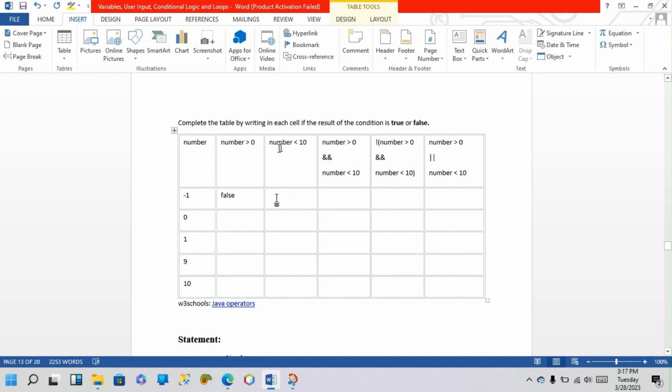Another example, we can compare -1 is less than 10. Yes, the result will be true. Another example, we can compare -1 is greater than 0. No, the first result will be false.